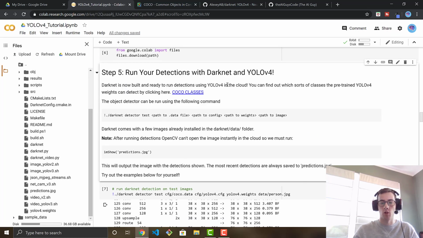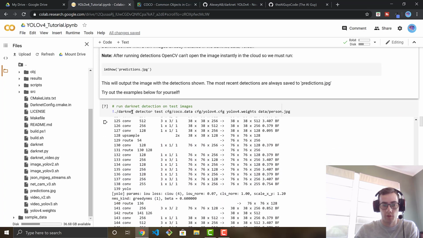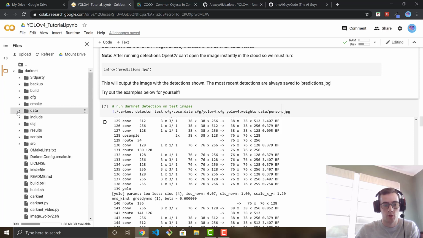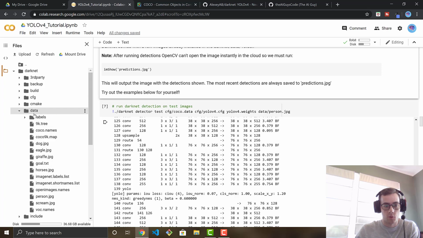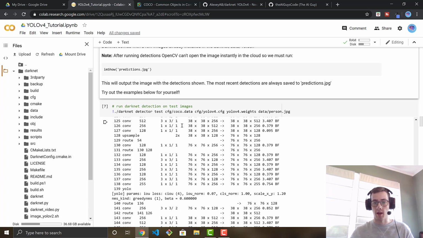So now, if you follow along, I've shown you guys what you have to run for the commands. The pre-trained model config files and data files are already in the Darknet repository for us. So all you literally have to do is run this cell, darknet detector test, that's the command, point to the data file, the config file, and then the weights that we downloaded, and then to an image. And if you actually check the pre-downloaded repository, there's a bunch of images in this data folder: giraffe, eagle, dog, person, scream, horses, a bunch of images that you will have when you download the repository.